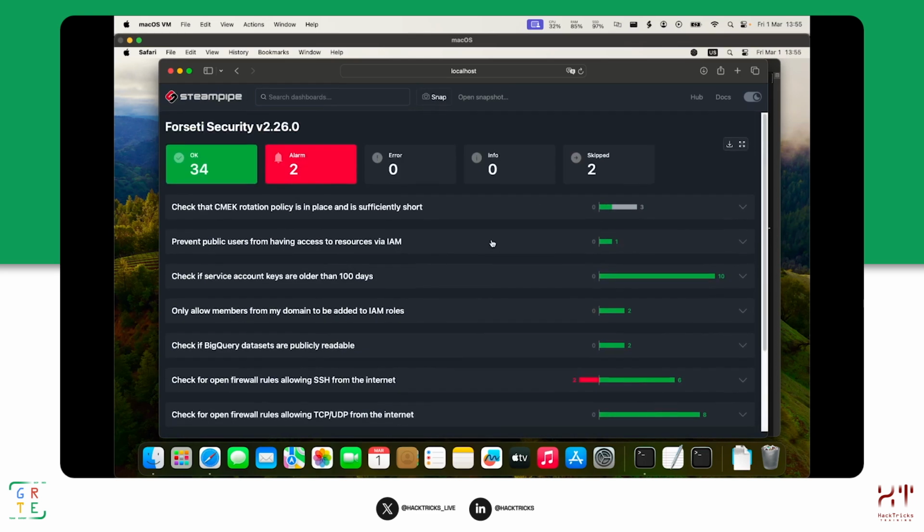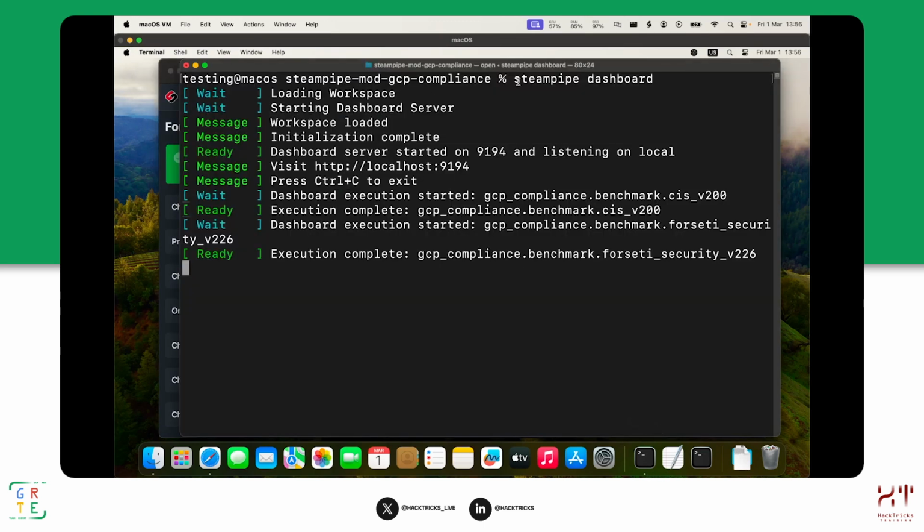Cool. So the other plugin that I like a lot is the Insights one. We are not going to be running that at this point in time, but we are actually going to be showing you how you can run Steampipe using some service account credentials. Because if you remember, in this case, we just executed steampipe dashboard. Steampipe in this case is going to be using gcloud credentials.